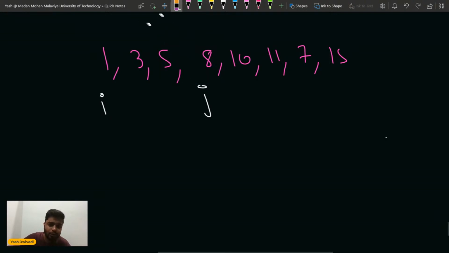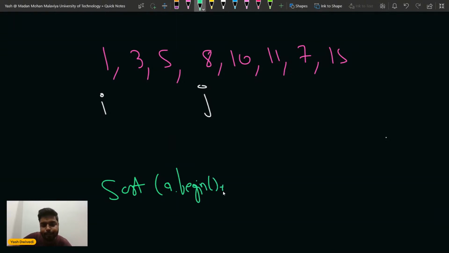In that case, I will sort starting from this i till just before this j. So I'll sort this much segment by applying the sort function. If the array name is a, I will sort from a dot begin plus i, comma, a dot begin plus j.